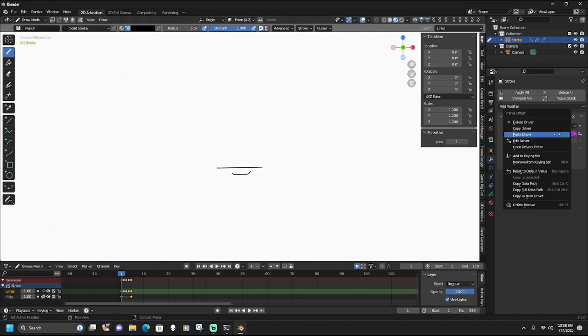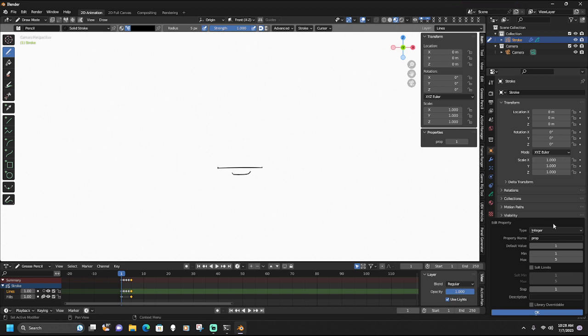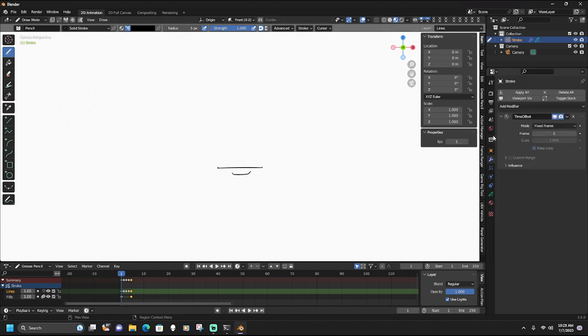Okay, so I'm going to delete the frames and I'm going to fix it because we did not name our property values. Let's name it lips because you can have multiple functions. And one thing, you could update it, but we're not going to go there because sometimes people get finicky with changing drivers.